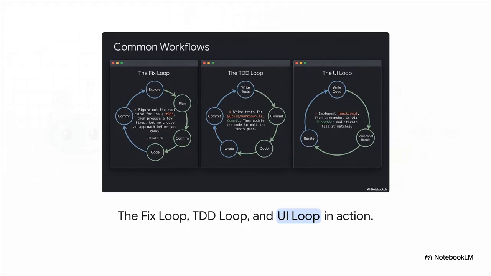So whether that's the fix loop we just talked about, or a test-driven development loop where it writes tests, commits, and iterates until those tests pass, red to green, or, and this is super cool, a UI loop. You can actually ask Claude to implement a mock image, take a screenshot using Puppeteer, and just iterate over and over until the actual UI matches the design perfectly.